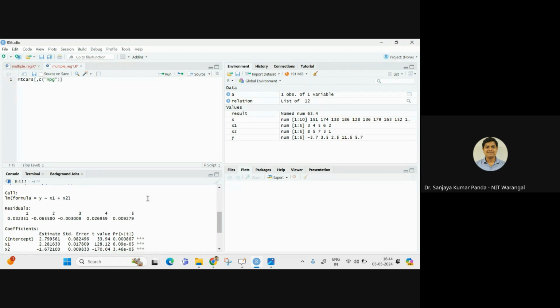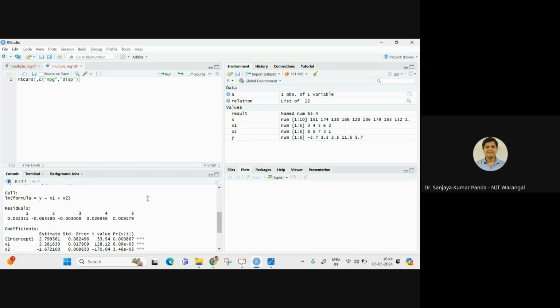One is MPG, another is DISP. MPG stands for miles per gallon. The mtcars dataset has a lot of car models, and these car models are given with certain features. One of the features is miles per gallon.